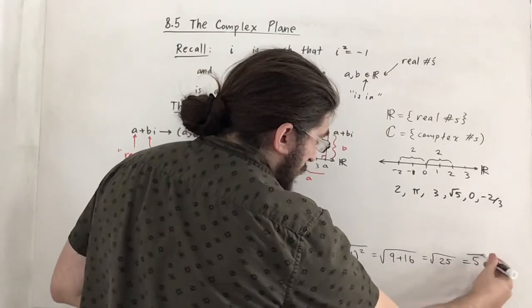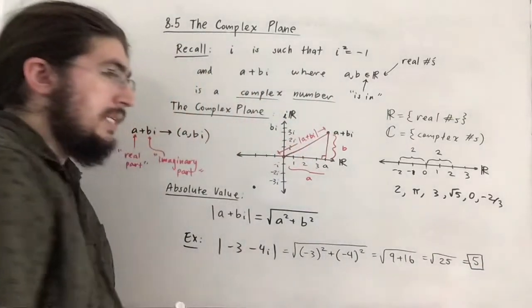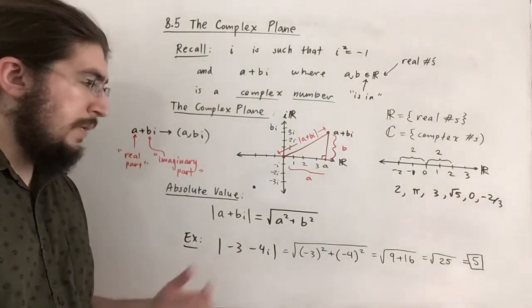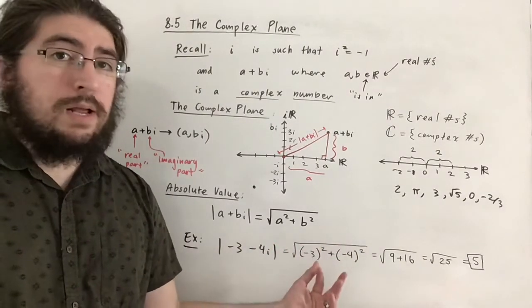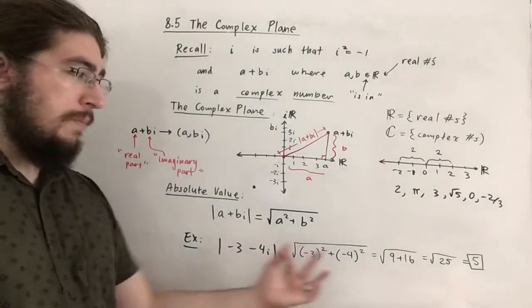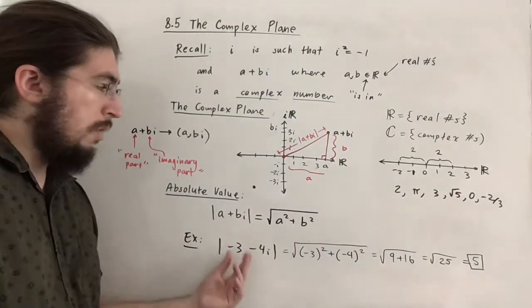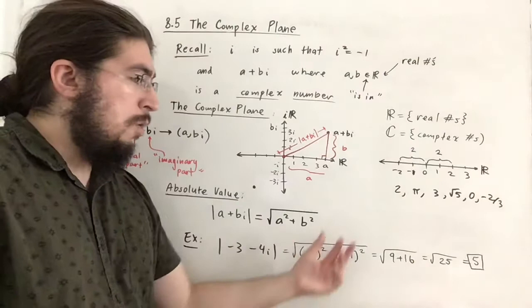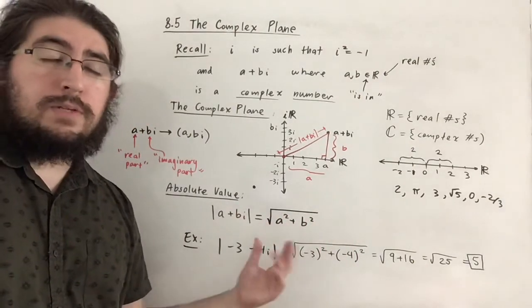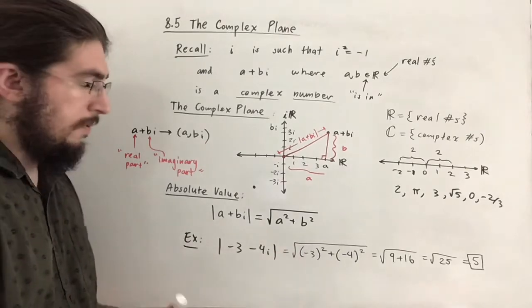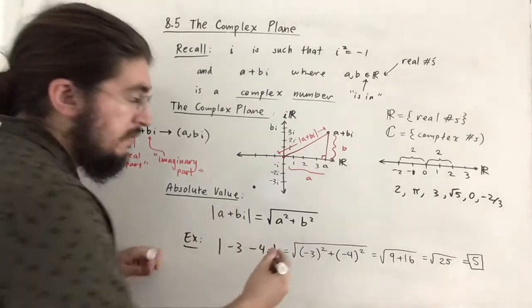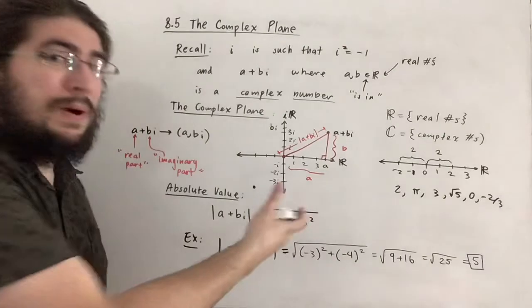Awesome. And what you'll notice is that we'll actually always get a positive value here, and it makes sense because we have a square root involved, and the inside of the square root is always going to be real, because we're not considering actually plugging an i into anything here, we're only considering a and b themselves. That will result in the square root of a real number, which will be positive, because there's no negative outside of the radical. We're only considering the positive root because we want to consider this as a positive distance.